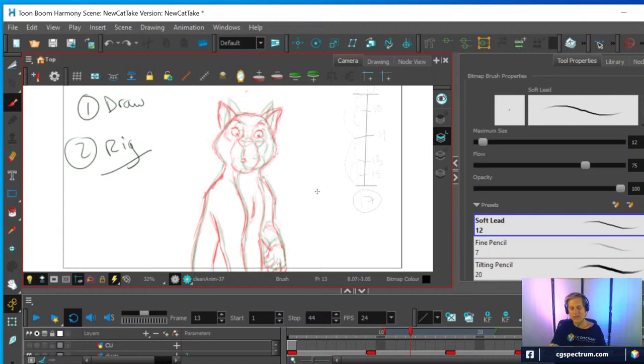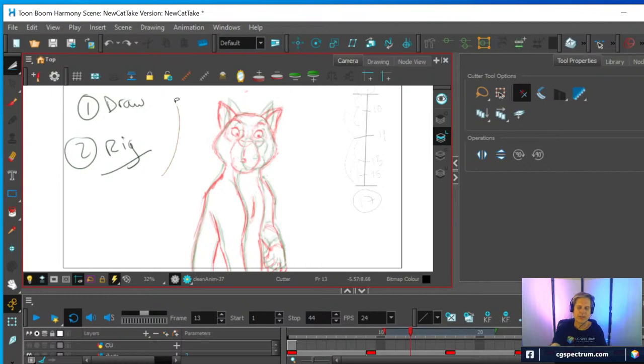And then the third term is actually a portfolio term, where you put everything you've done in the classes together and create a portfolio that you could then ship out and try to get a job. You can do that at any time. You can put your work together and come up with a portfolio, but what we really focus on is that if you've made it through two terms of 2D animation, the hand-drawn and the cutout animation, as we call it, you have a large body of work, and at that point you can really pick and choose what you want for a portfolio and how you want to focus when you send your stuff out.